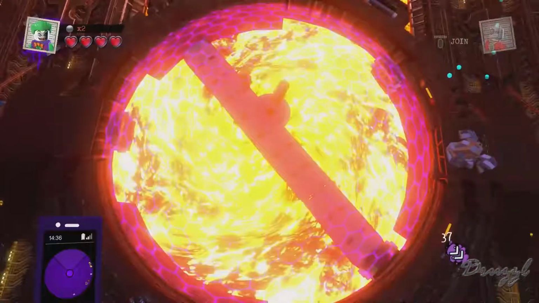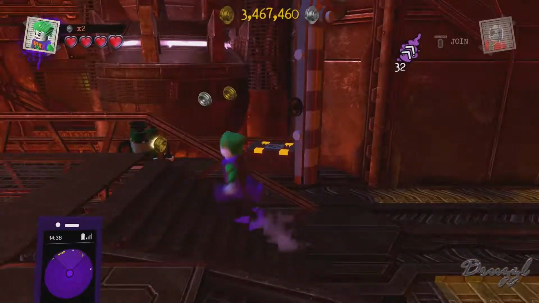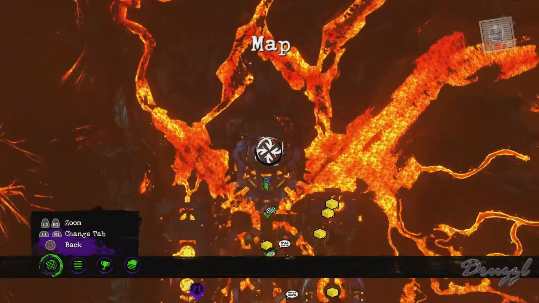Because now we should be able to just turn this. Oh, nope. Can't turn it at all. Alright. So I blew him up for pretty much no reason. So how are we doing? Not bad. I am curious as to where the other races are, though.